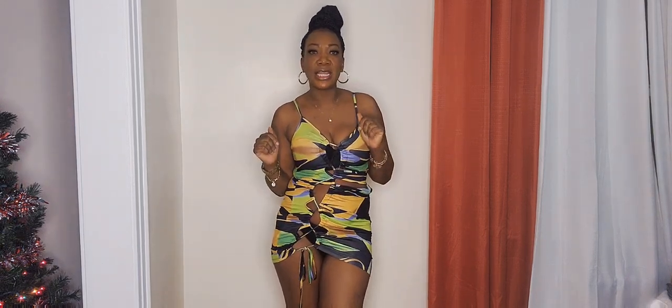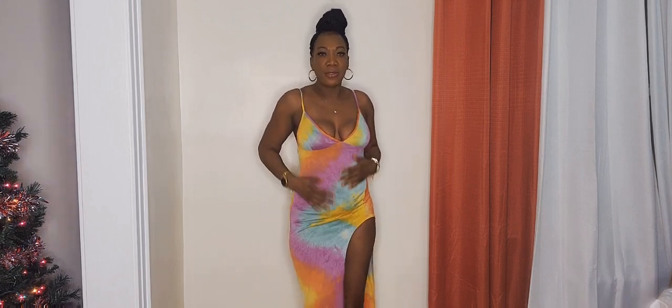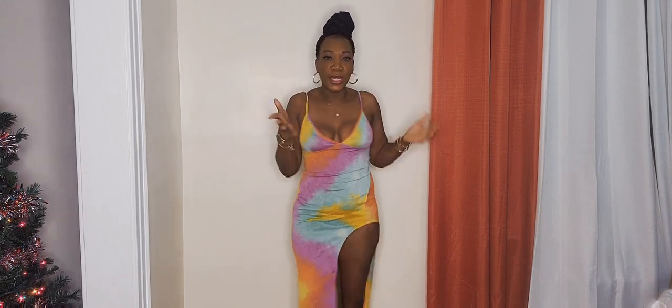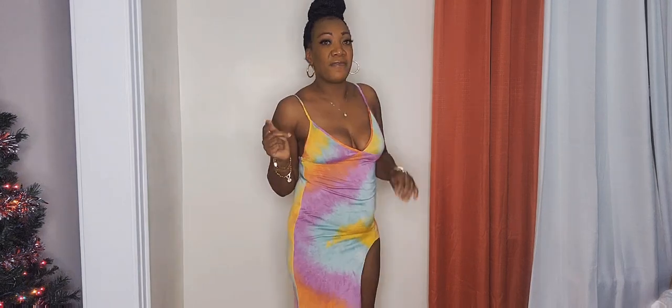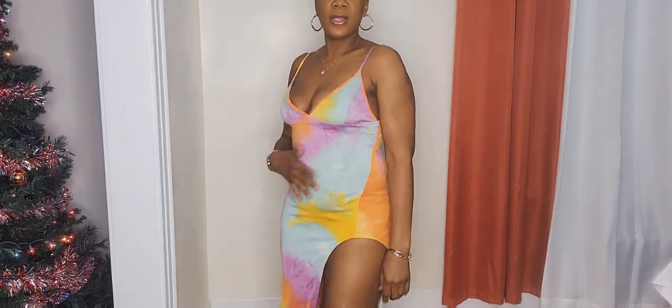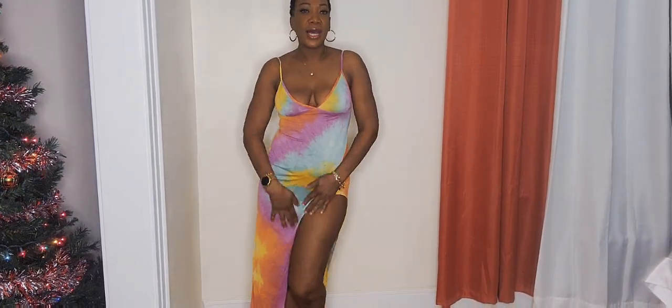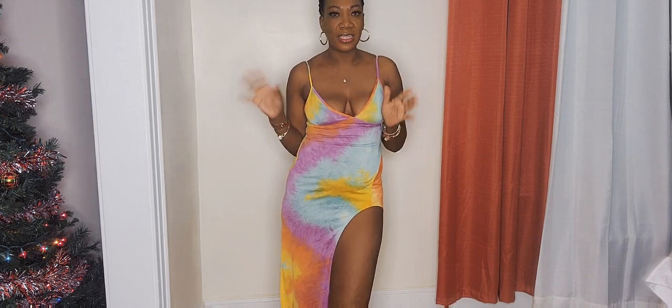Let's move on to the skirt sets and two-piece sweatsuits. But first — I almost forgot this dress! It's so long, and at 5'8" it goes all the way down. I just love it, it's calling my name. This is my rainbow-colored dress. From the dresses shown — about six or seven — my favorites were the see-through black one and the green one. Which one was your favorite? Let me know from one to seven in the comments.